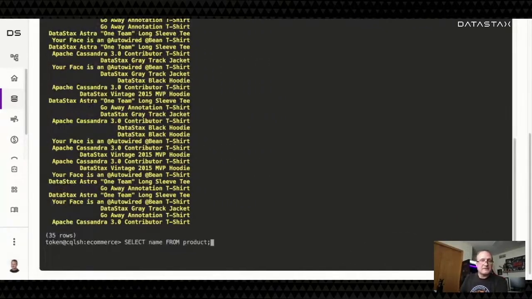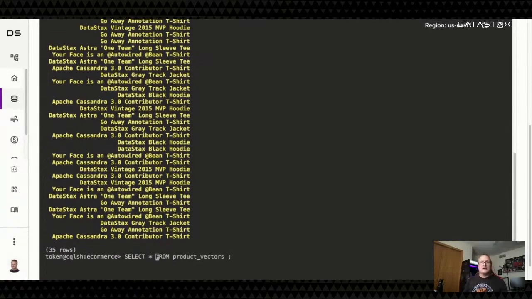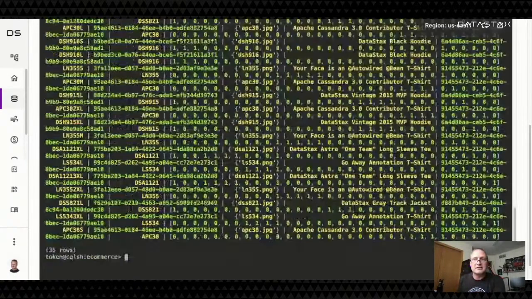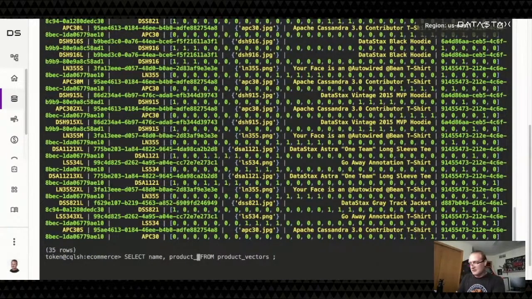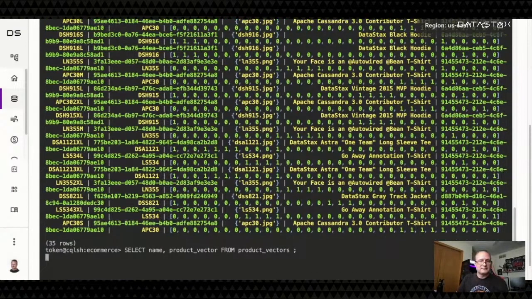So now if I go ahead and select from product vectors, okay, well, actually that's going to be a little difficult to read. So why don't I be a little judicious on what I'm pulling back? We'll say name and product vector.